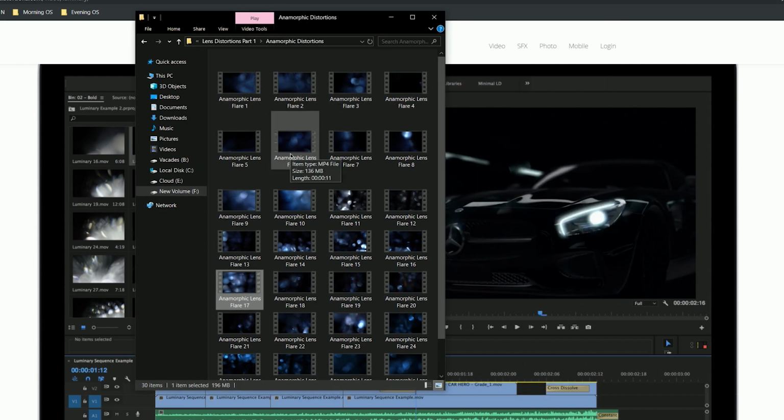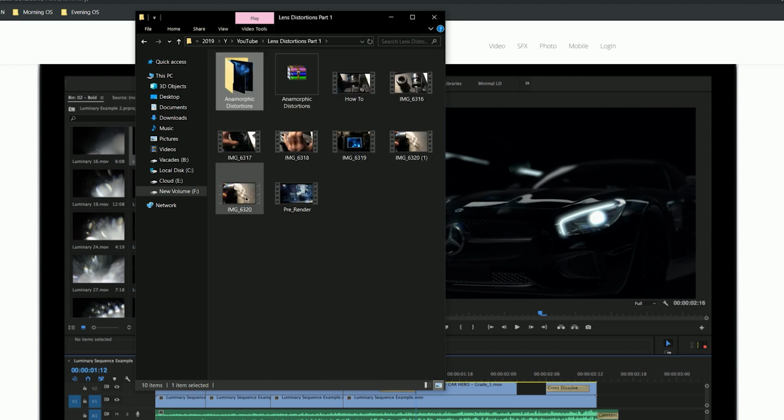I want to give you the chance to make your own lens flares, to give your footage your own touch, especially if you're a music video creator or if you make 3D animations. It's quite weird if you use stock lens flares and then everyone is like, oh, he used lens distortions. Oh, I know where he gets his stuff from. I don't know. Didn't like it.